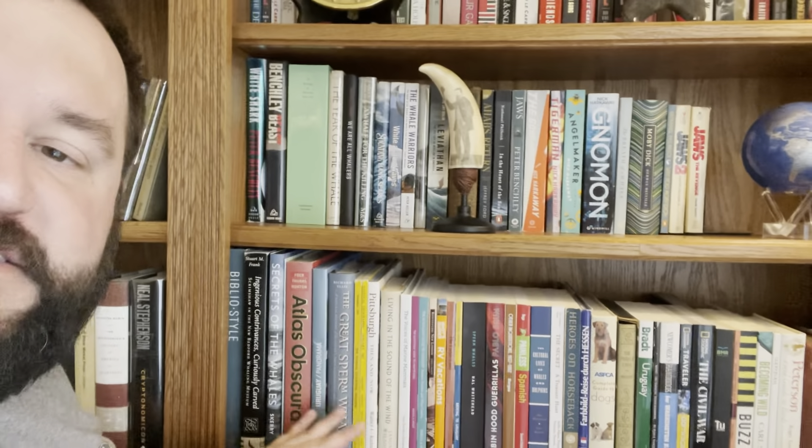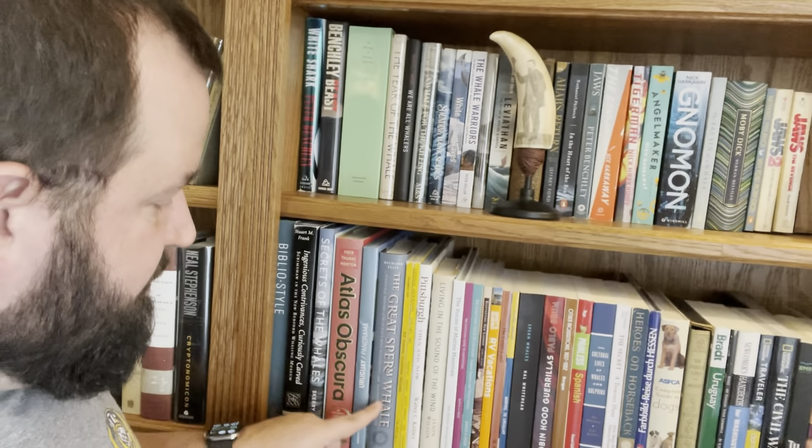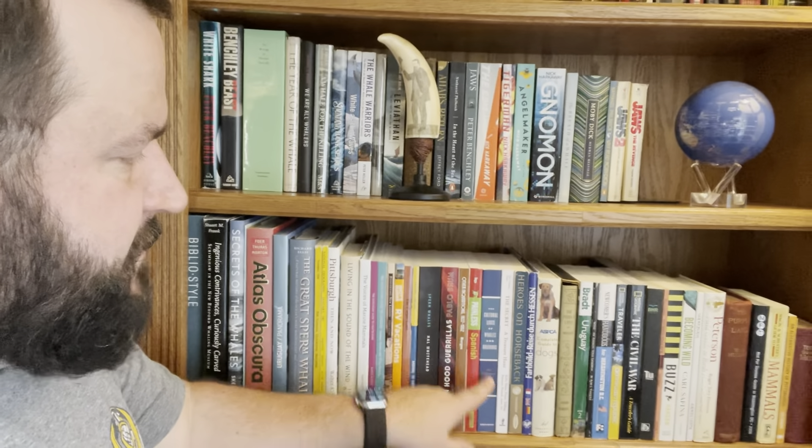You also have collections based off of subject matter. I really got into whales after reading a book called Sounding by Hank Searls, initially kicked off by going through all the Jaws books. I started buying books about whales — not just any whale, but specifically sperm whales. So I have a collection of books about sperm whales, whale behavior, and the evolution of whales. On this shelf: Secrets of the Whales, a book about scrimshaw, and then several sperm whale books — some also covering other whales and sperm whale studies.